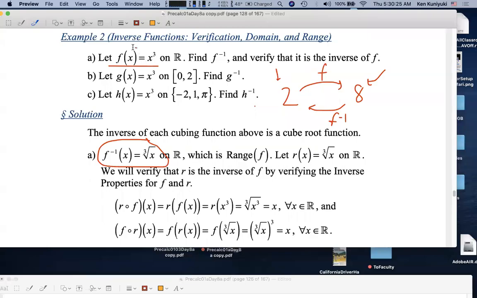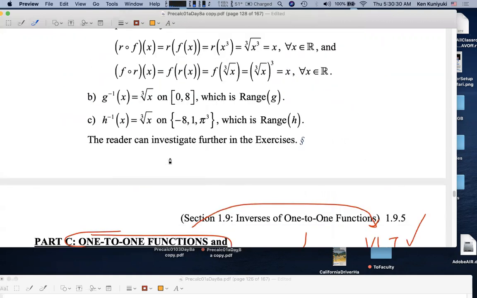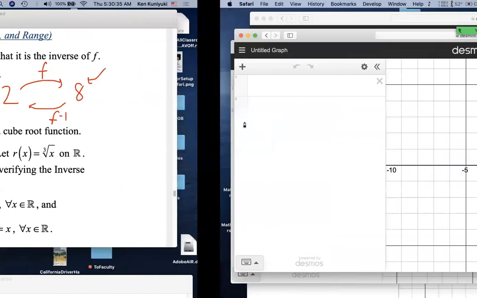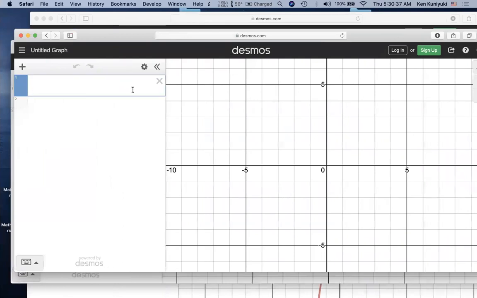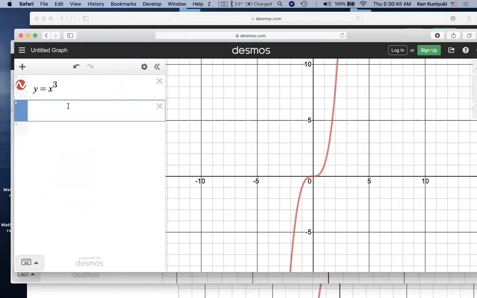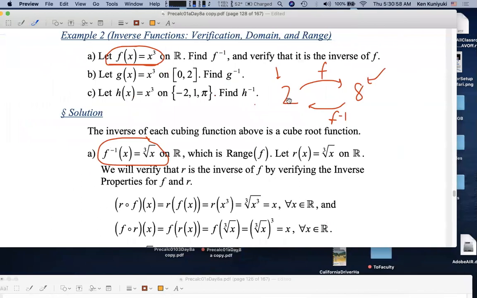Hi everyone. What does the cubing function have that the squaring function doesn't? The cubing function is one-to-one. So for example, consider the graph of y equals x cubed. Let's say I have a point on this graph and you care. And let's say I tell you that my point has x coordinate 2. You know that the y coordinate has to be the cube of 2, or 8, because we have a function. If I give you x equals 2, you know y equals 8.